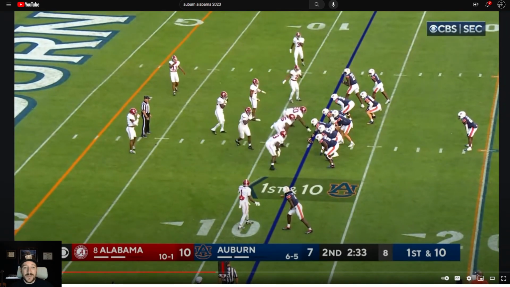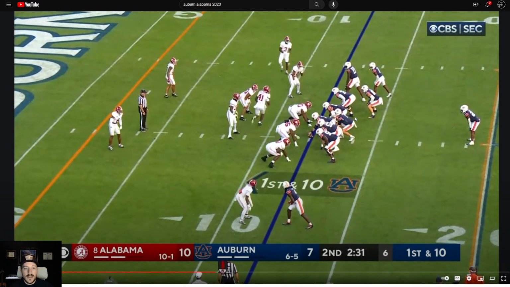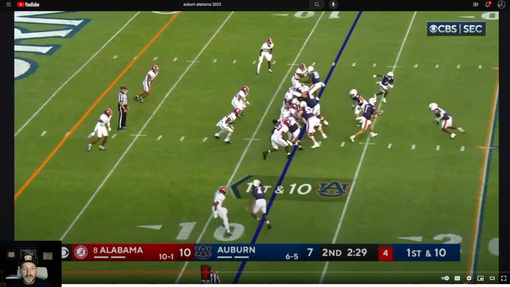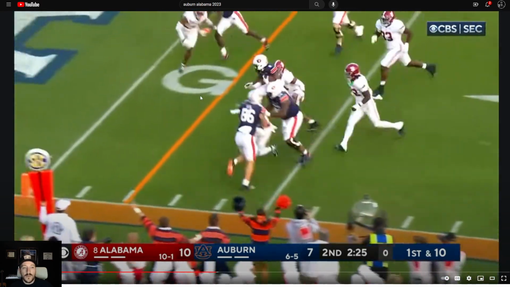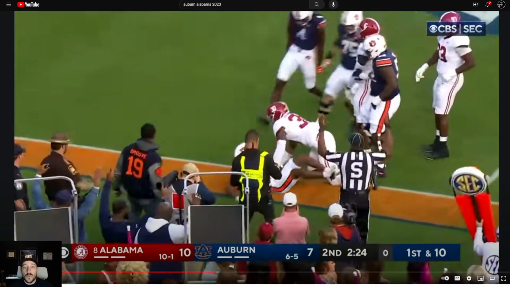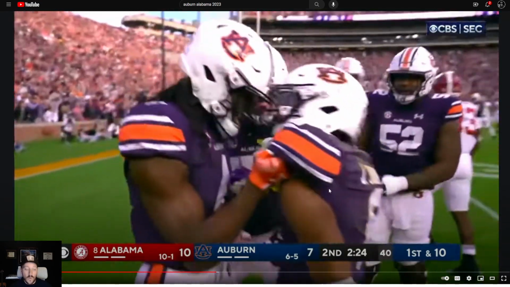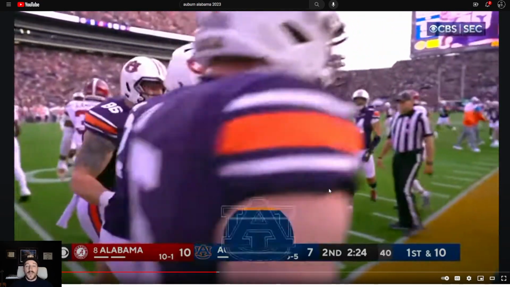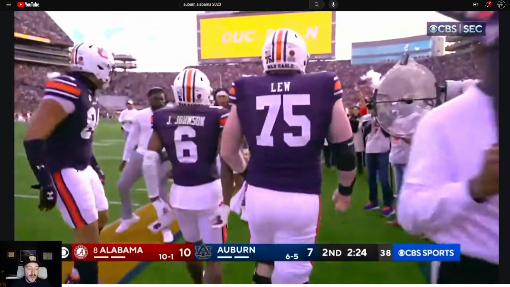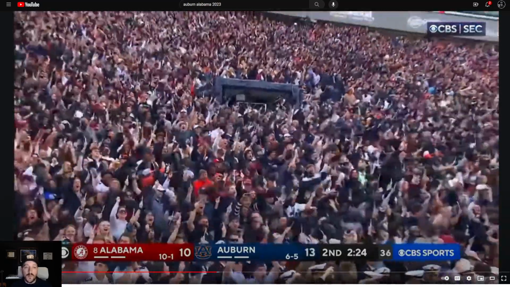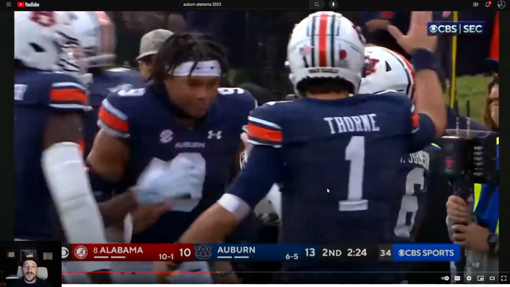Hugh Freeze kind of in his bag right here, but again, it's still the same general type of set. We're going to fake that split zone again with a little pitch reverse, and then some really good downfield blocking here, and they're able to punch it in and go up 14-10 here in the second quarter. So again, just variations and wrinkles off of the same general concept is the whole point of this, and how Auburn just keeps going back to it.